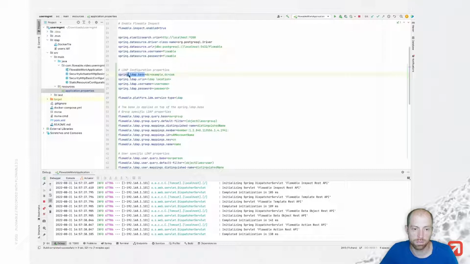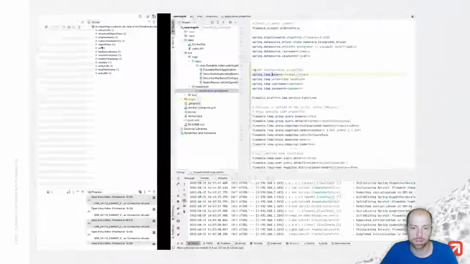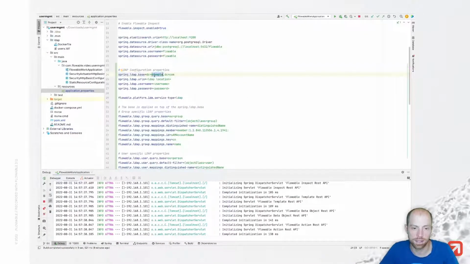And there are a couple of different approaches how you can promote those properties to your Flowable installation. Now we start with the basic properties here to connect to our LDAP, and there we have a base. That base is actually the same as the one we can see over here. So here we have DC equals howto, comma, DC equals flowable, comma, DC equals com. So we are going to add that here. DC equals howto, DC equals flowable, comma, DC equals com. Then we have an LDAP URL. That's ldap. For me, it's running on localhost on the default port 389.